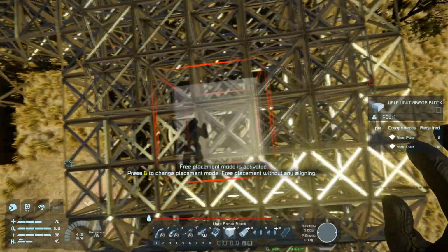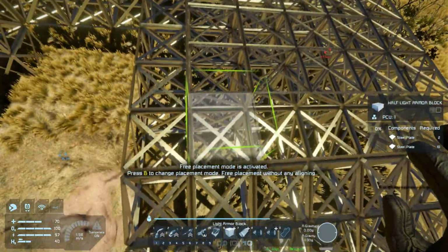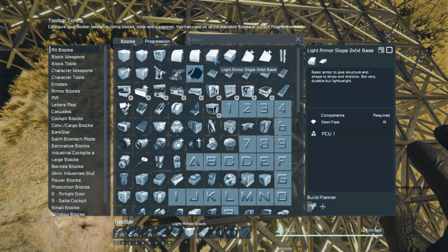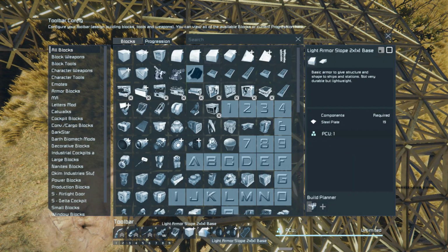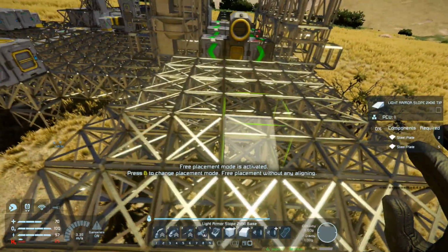1, 2, 3, 4, 5. And then we just need a bit of a ramp here now. I think our kind of slight arm slope might do the ramp. So maybe, oh, that's perfect. There we go.